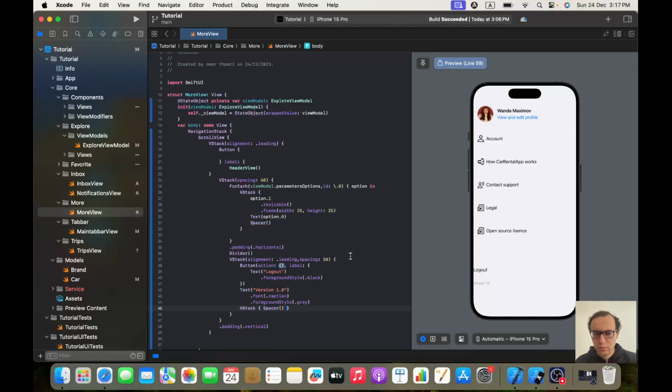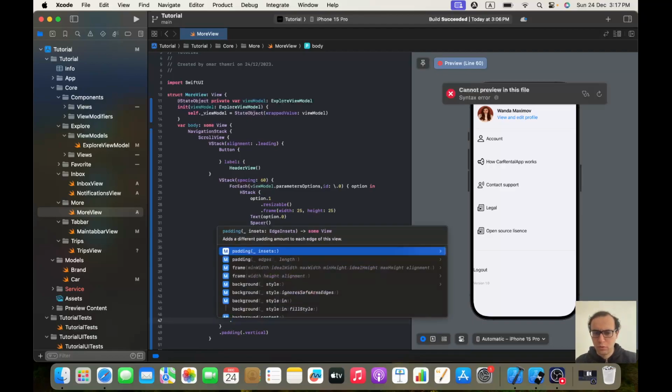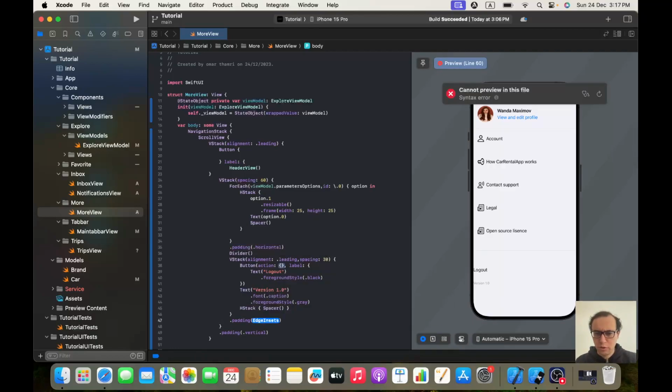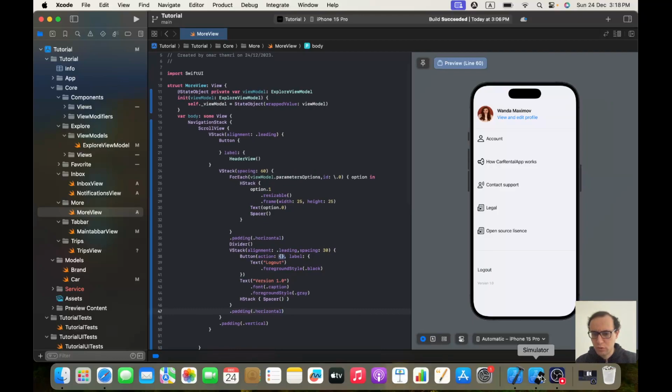Okay, it solved the problem. To be honest, I was surprised why it wasn't pushed to the left before. Okay, but anyway, dot padding dot horizontal for this vstack too.